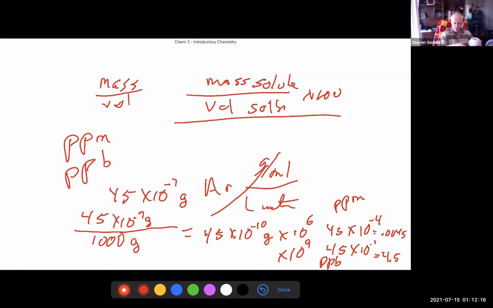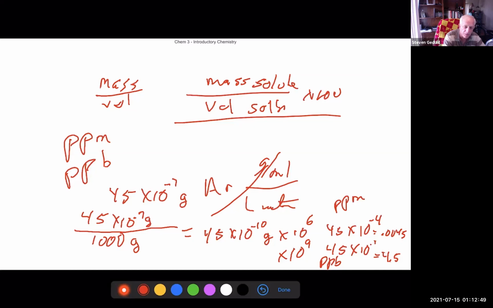That's why we do it. You'll see if you read fluoride reports for like the water supply, it'll be in parts per million. Arsenic levels will be parts per million. It's just a way of expressing it. You're not putting all these zeros in front of the number. You're just multiplying by that and saying it's parts per million. It's just bringing that number to a more manageable number, which makes more sense to people. And that's all it is. It doesn't change the number at all. It's just your parts per million to parts per billion.